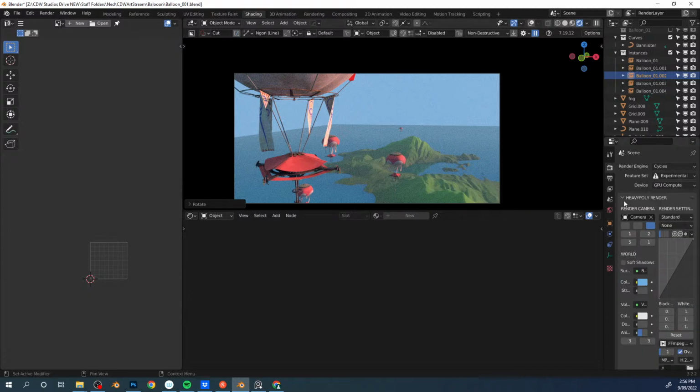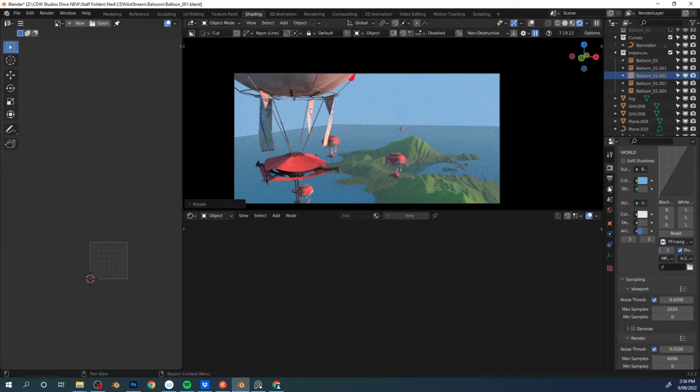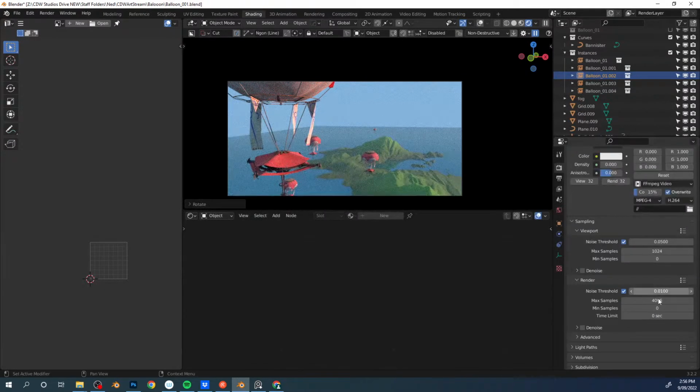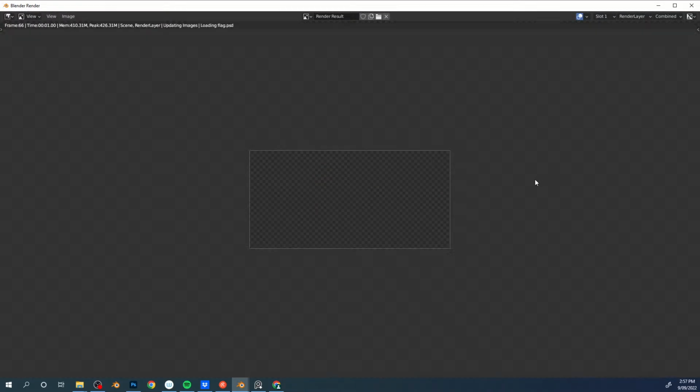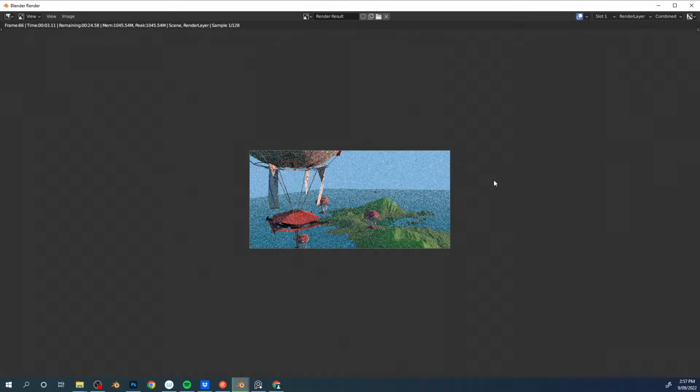A really quick render of this, just a low sample one, and that into, and little sketch over the top just to make sure everything's kind of sitting nicely.